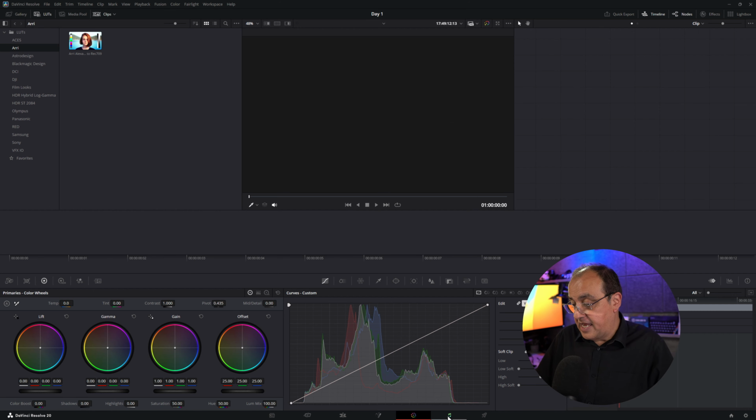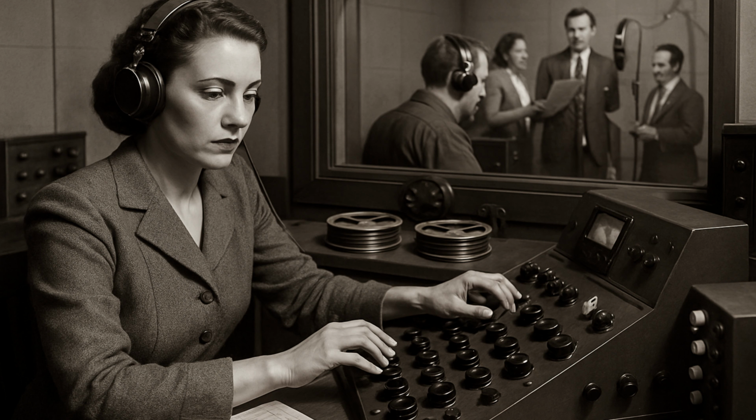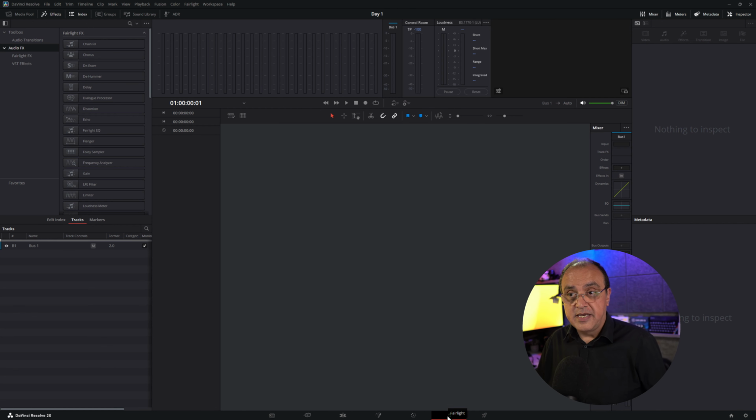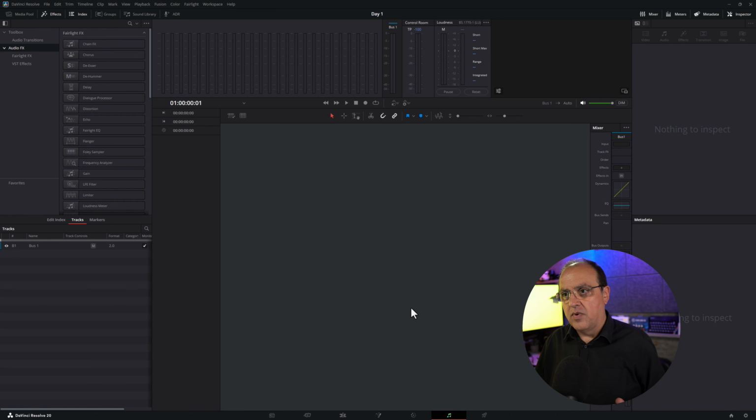Well, Fairlight is the audio, the digital audio workstation. This is fully blown. There's nothing this can't do audio-wise. I've edited podcasts and that. Anything you would expect to do on a standalone audio processor, it's equivalent to that. If you've seen those big wide desks, you can do all of that within here, adding filters, sweetening up sounds.